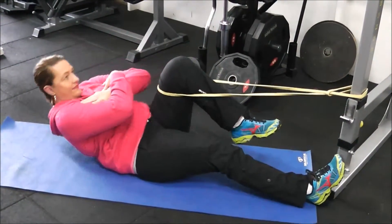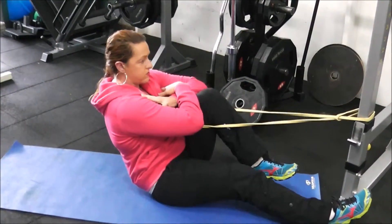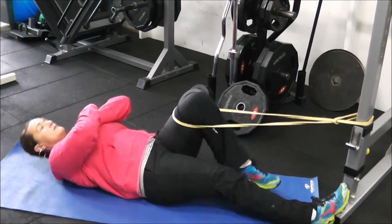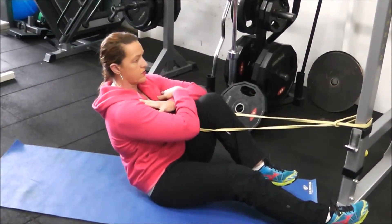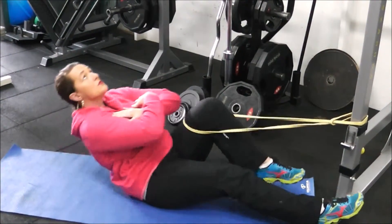As you can see, it's quite difficult to start with. What we're doing is crunching in with our upper body and also crunching our leg in towards ourselves, then returning back to the starting position. Make sure that foot hits back down on the ground and that your shoulder blades hit back on the ground.